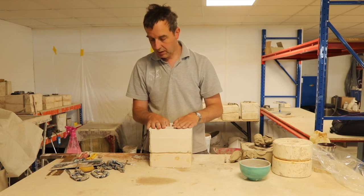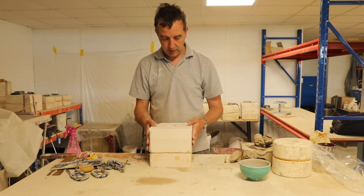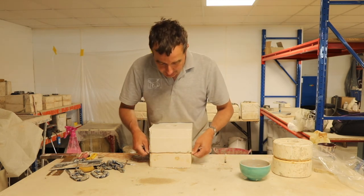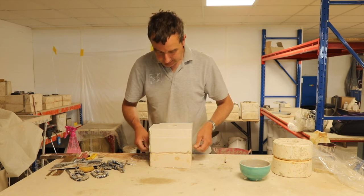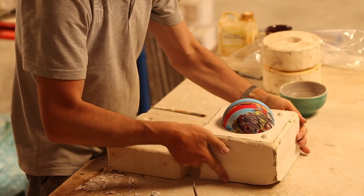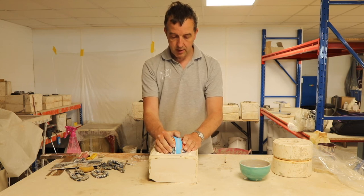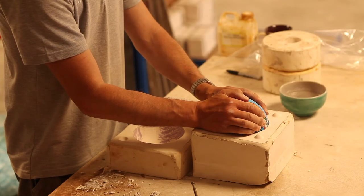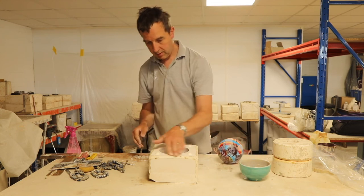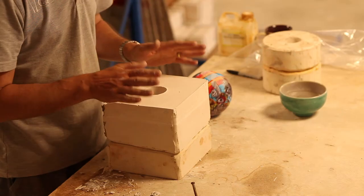So that's quite hot. I'm not going to try and separate it just yet. I'm just going to wait for that heat to go, and then I'll try separating. Right, let's see if it comes apart. Oh, it does. And there we go. There we are. That's a two-part mould.